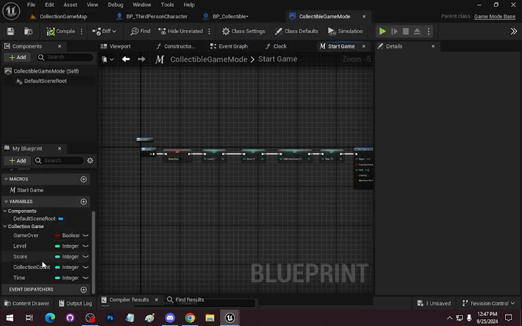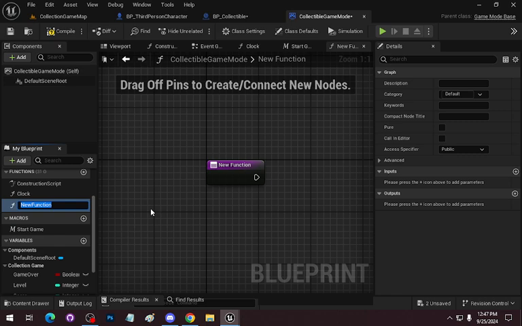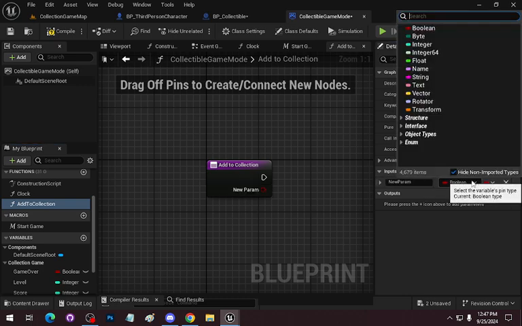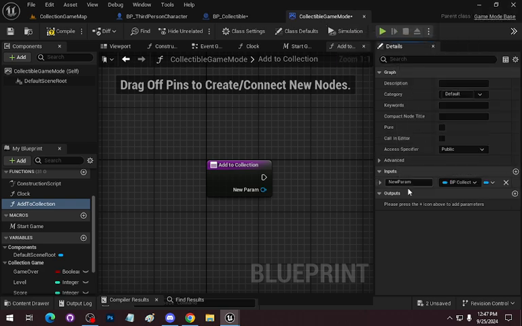We need to create a function. And this is going to be add to collection. And the input we're going to ask for is going to be of the type BP collectible. So we're going to ask, hey, new item. So basically, what got collected? All right. So let's save this, compile. Let's go back to our collectible.